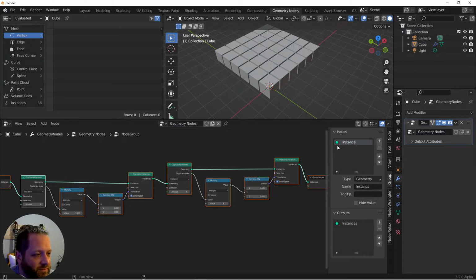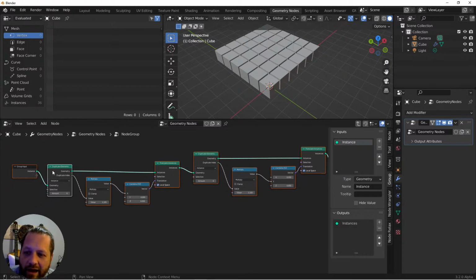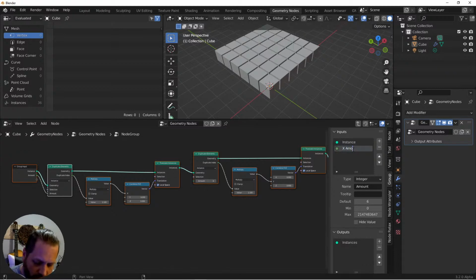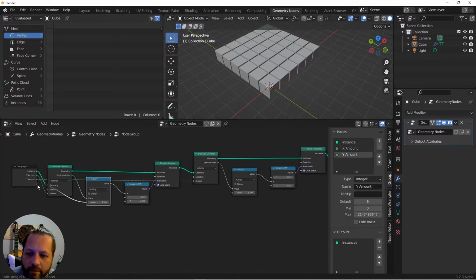There we go. Gotta learn how to spell. It's a good skill to have. Now I could pull out my x amount, my y amount. Or if I wanted to, I could just say the x and y gap is going to be the same.